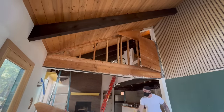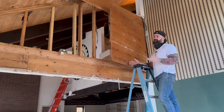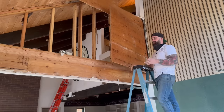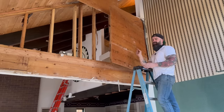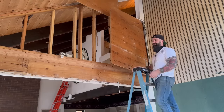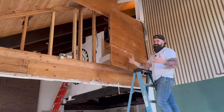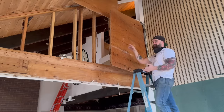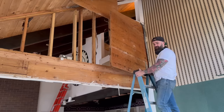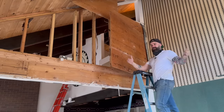That metal flashing not only held the half-inch ply in place, it also led me to believe this was definitely an exterior wall at some point. Eventually, with a little blood, sweat, and tears, I was able to rip down that exterior half-inch plywood and finally see the bones of the beast. It made sense now: insulation on an interior wall, drywall on one side, half-inch ply on the other like an exterior wall, and metal flashing in the corner — the only conclusion I could reach is that this section of the house used to be outdoors.